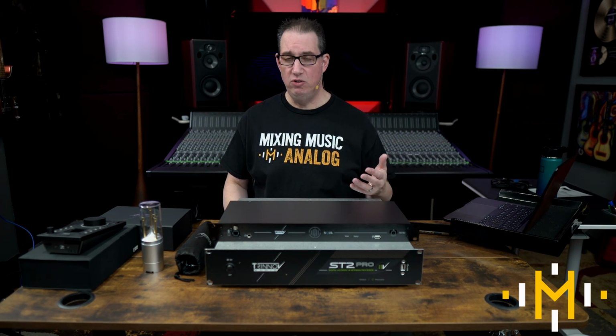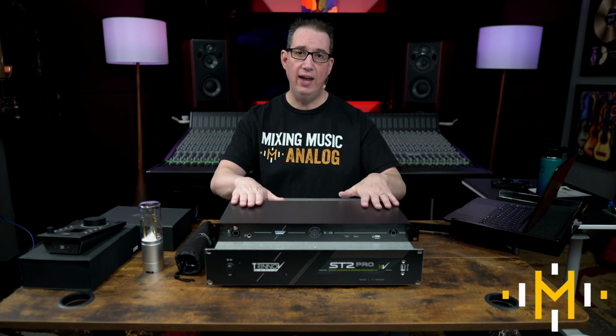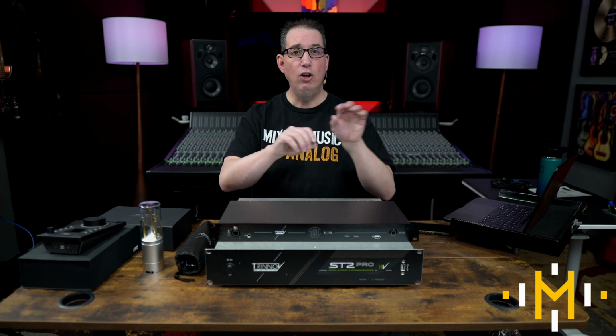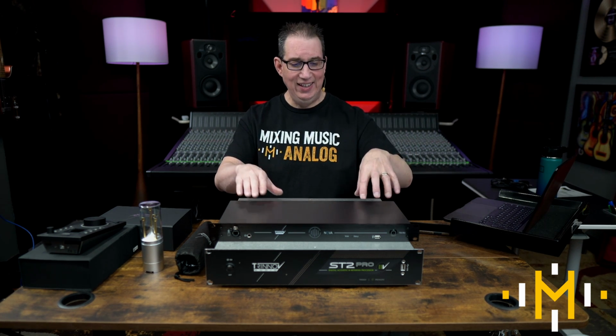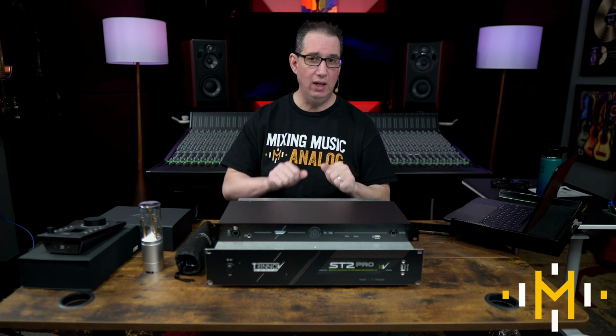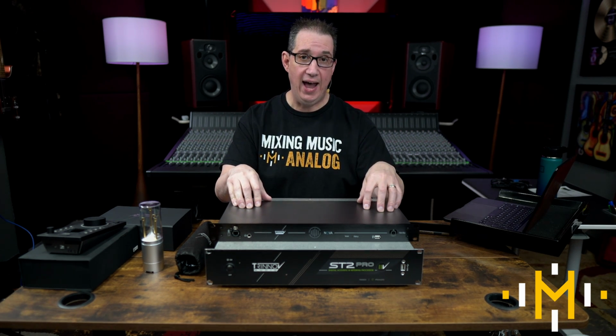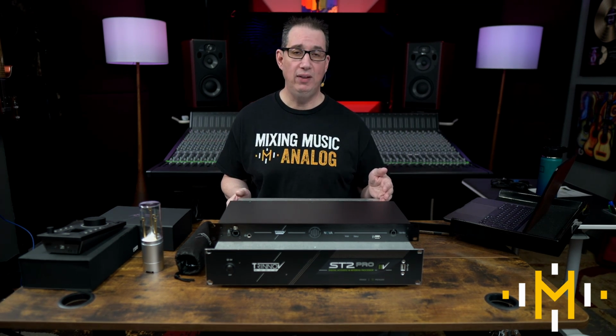So if you're having some issues or some problems or you have some questions or something doesn't sound right to you for some reason and you need tech support from Trinnov, they can go in underneath the hood, they can get into your app, because the application has a user-friendly basic mode and a more advanced mode. So if you want to get in there and start tweaking a bunch of stuff, and we're going to look at that in another video, Trinnov can get in there and help you with that. You can't do that with something like SonarWorks.